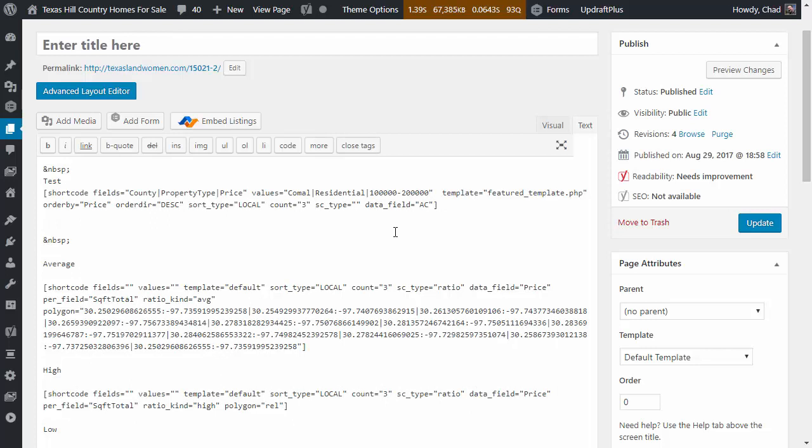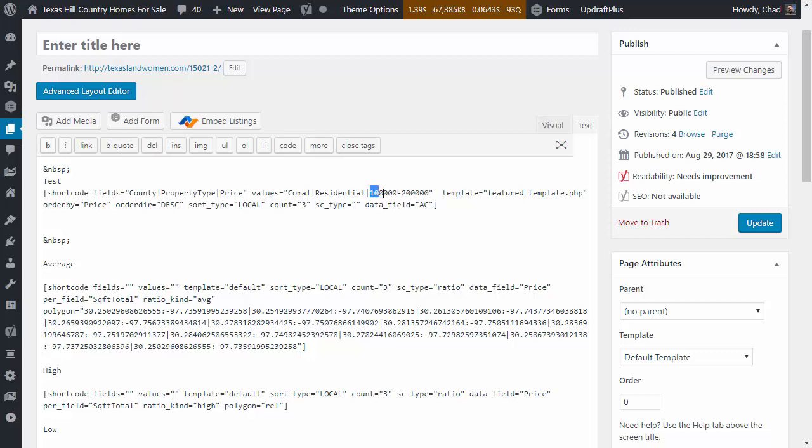I think I got it right there. Yeah, 200,000. That would actually equal a price range, and that is how you would do a price range. So if you ever want to do price ranges, you manually have to go and edit the actual value. Doesn't matter what you select in the builder, but you have to manually change that.